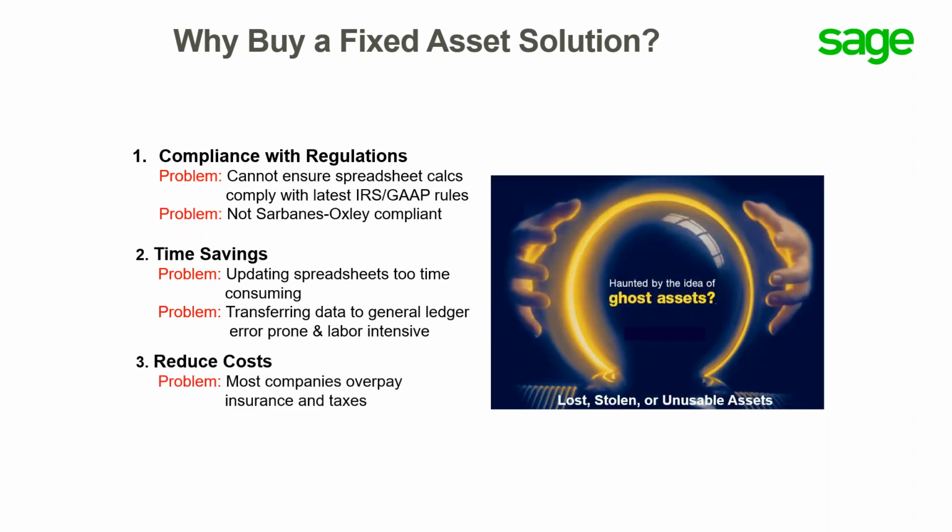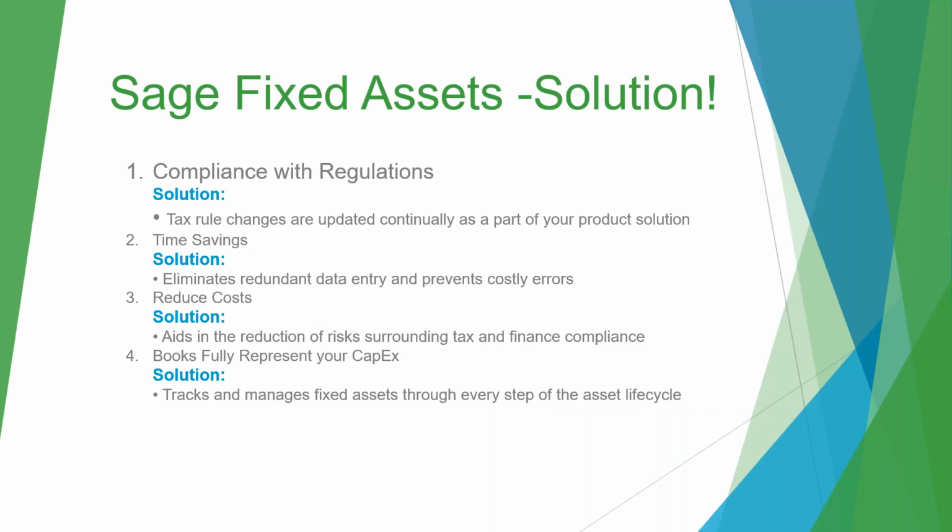Other issues, of course, if you don't have a vehicle for accurately tracking and inventorying your assets, you can certainly have situations where you have ghost assets, or assets that should be off the books that you have not disposed of, that you're still paying property taxes on, insurance on, things like that. So having a good solution in place is going to help you overcome all of those things.